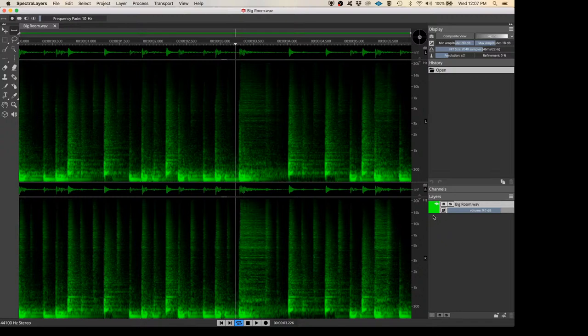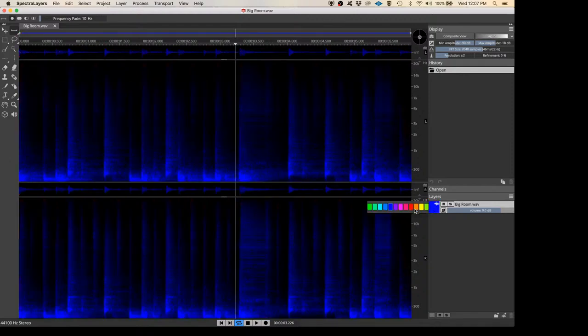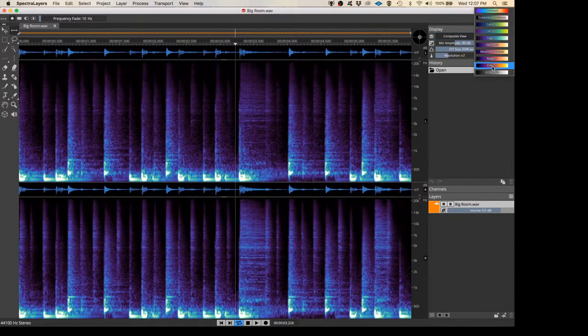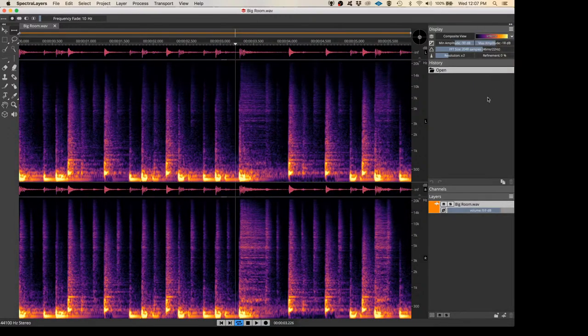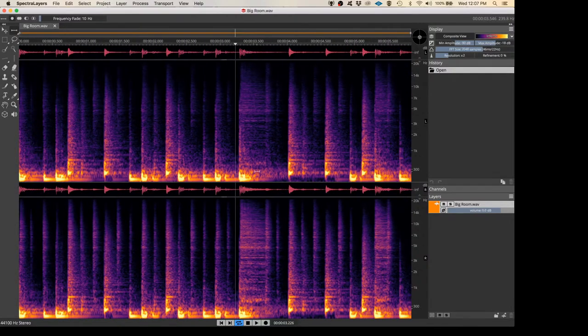But I can change that, because here in the layers panel, I have an assortment of colors to choose from that I can color my material. And you know, you have a favorite color. I like this orange color. But this color scheme gets very important later when you start piling up layers, and you can differentiate the layers by color. Up here we have another option for coloring, which gives you a more dynamic display of color. And we'll stick with this one for now.